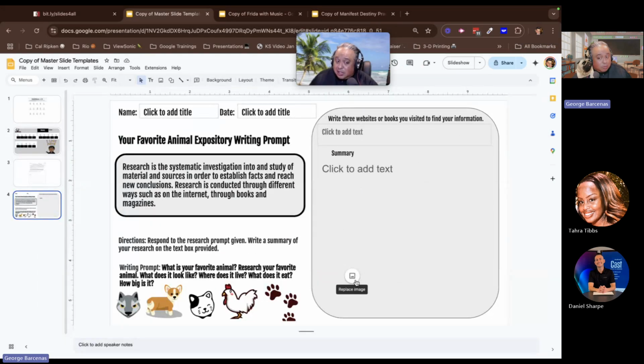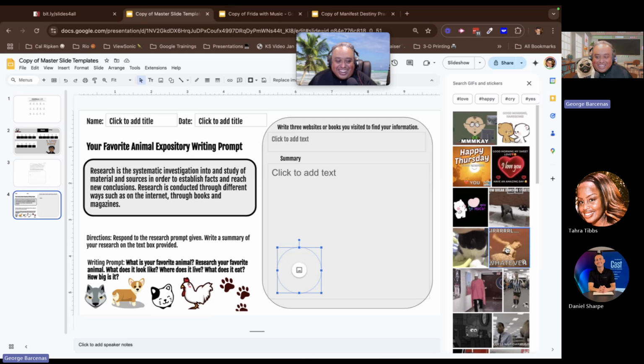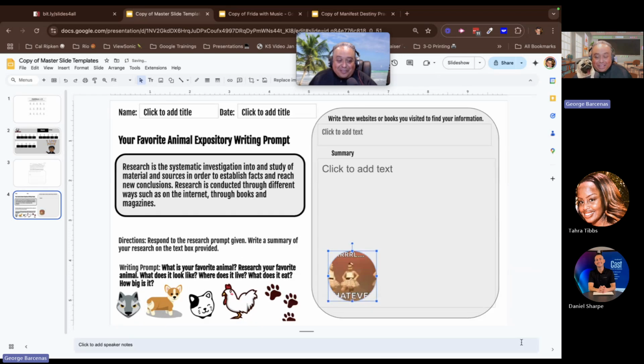Here's this thing. It says replace image. And now I can look at the camera. I can look at GIFs. Can I do GIFs? Oh my gosh. Okay, this has come a long way. Now I can put a GIF inside of it because you put in a placeholder where the students can enter that. I had no idea how I'm going to use that, but that is a cool feature that just adds another option to what you're going to do.